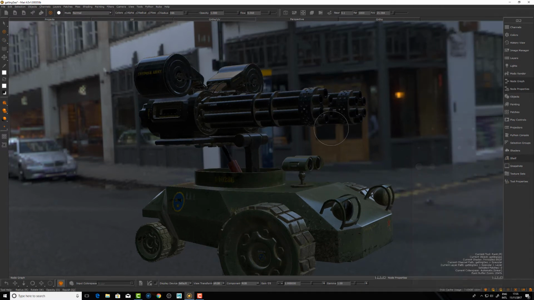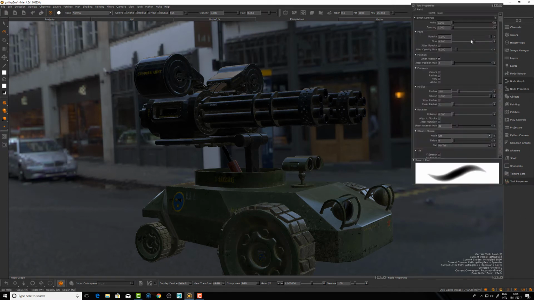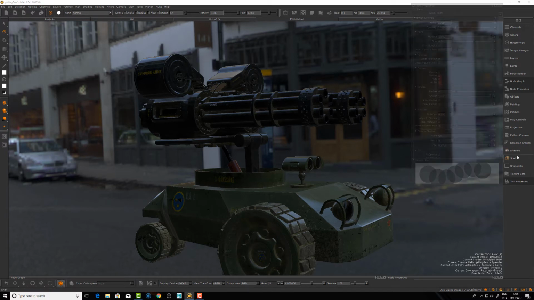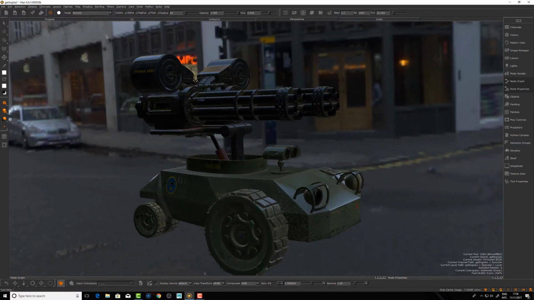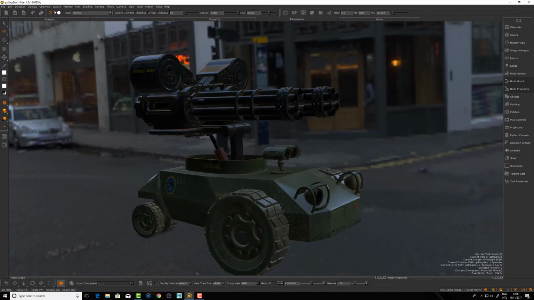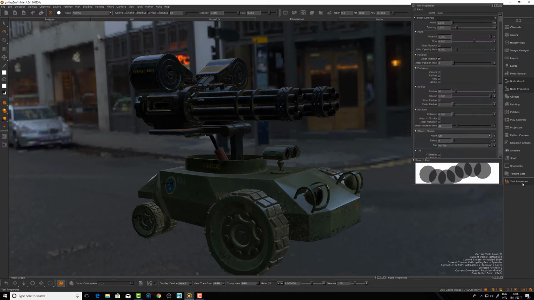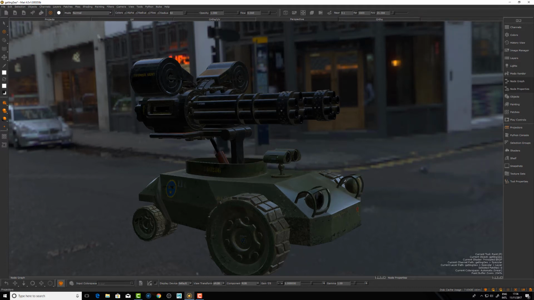The shelf, if you wanna save a brush, if you do an edit onto a brush, for example, let's say that this is what you wanna save, you can take your shelf, let's pin it usually, and personal, you can drag a brush into your shelf and it's gonna be stored there. That's a way to store brushes. You drag them from this icon down to the shelf, and the tool properties has been remade into where you edit your brushes. And yeah, so let's go back here.